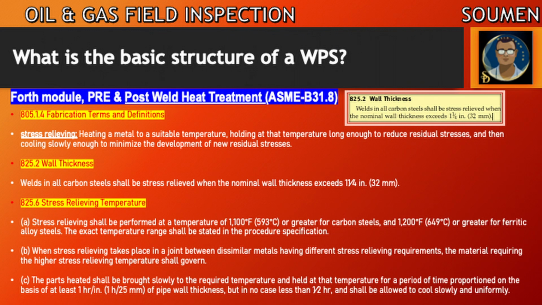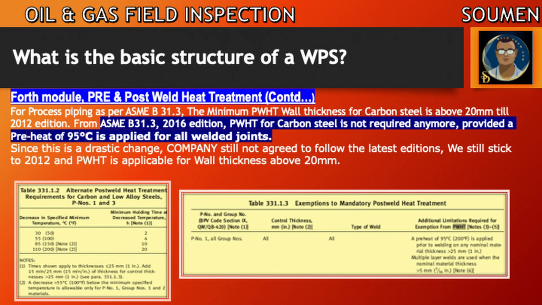Then there is stress relieving temperature also. Here I am not discussing in detail. I have just put it for your example. If stress relieving is applicable, then we need to follow the following steps. You can go to this standard and check this para if you are interested. We have discussed B31.8. A similar requirement we will also find in ASME B31.4.